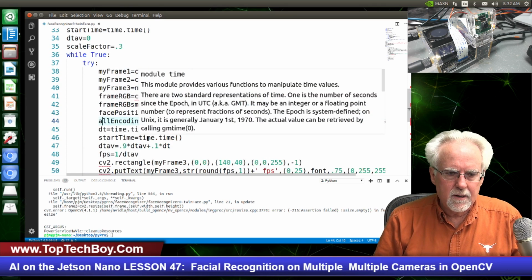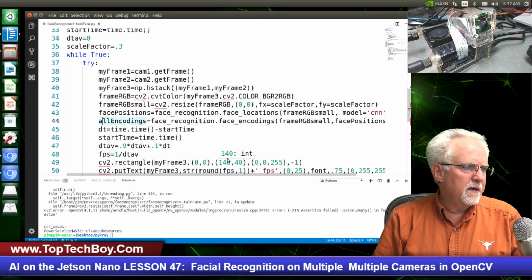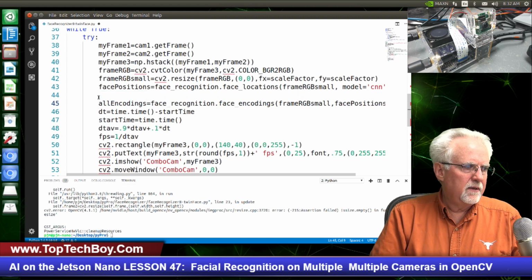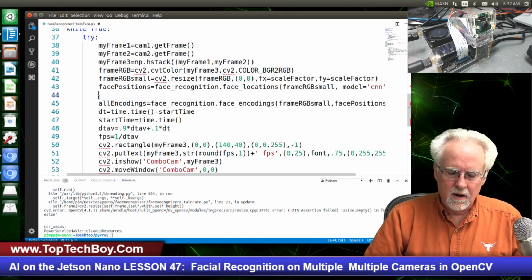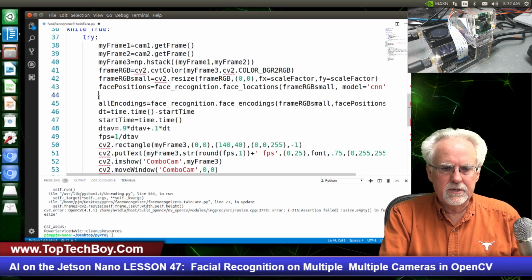Okay, so I do believe now that we have done our recognitions, we have our encodings, and so now we need to figure out who those people are that are in that picture.